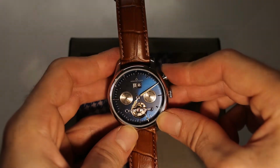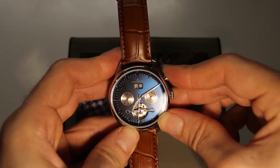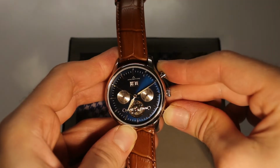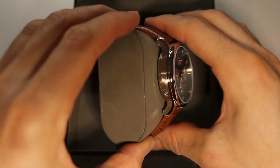The different dials can be easily set up with dedicated pushers. The top pusher triggers the date indexing system, the bottom pusher triggers the month hand, and the hidden pusher at 8 o'clock changes the day hand.